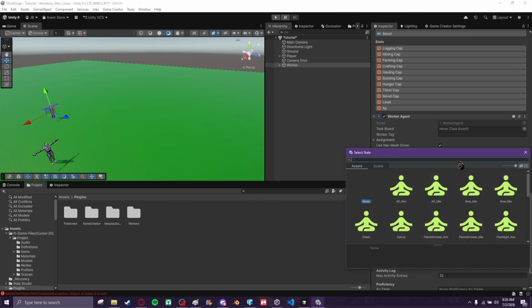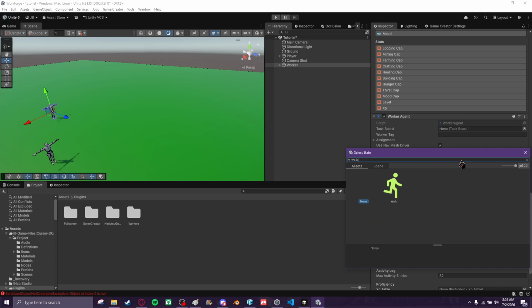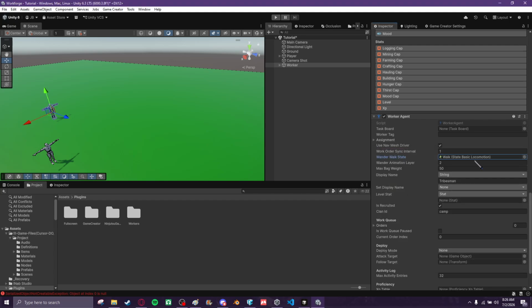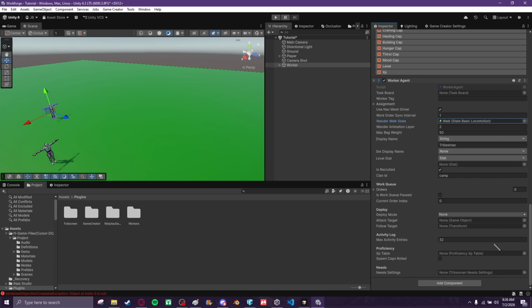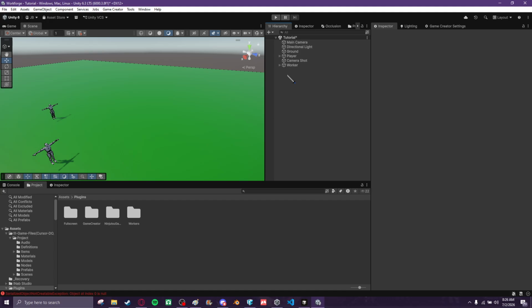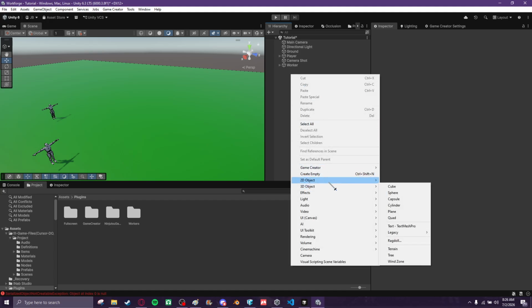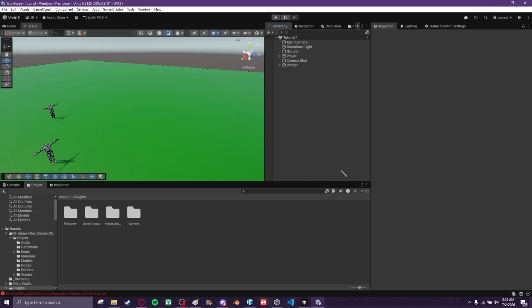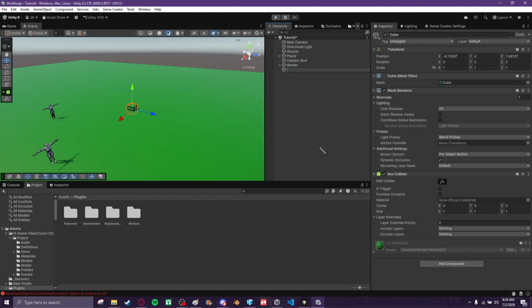We're also going to use the walk animation or state from the Game Creator characters examples. We'll pass in his proficiency table and needs settings, and that's it for the worker. That's all you need to do for him, and we'll go over what those do.